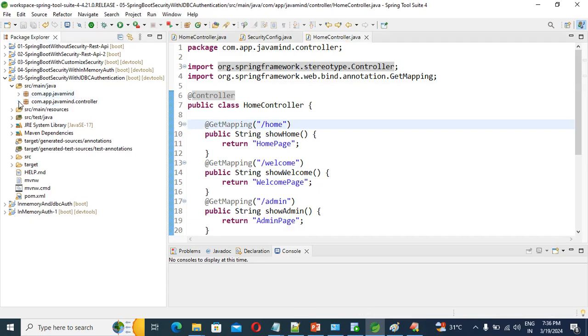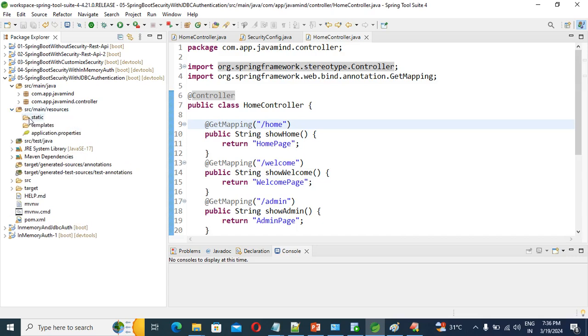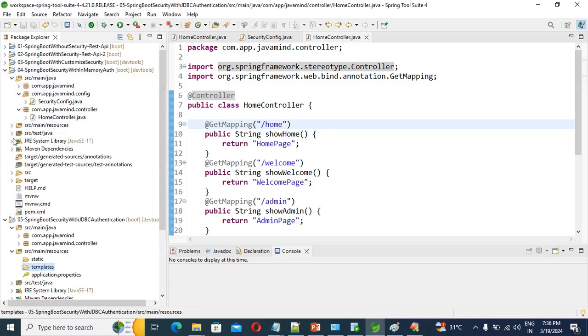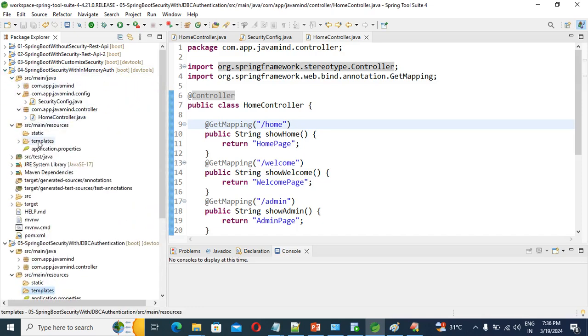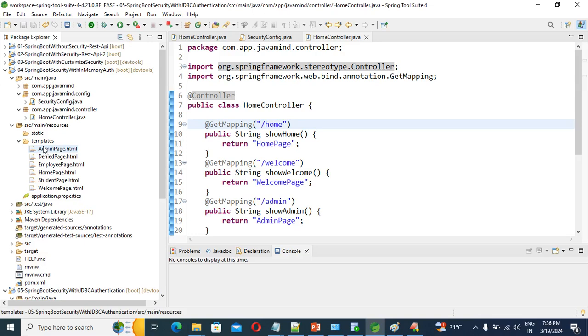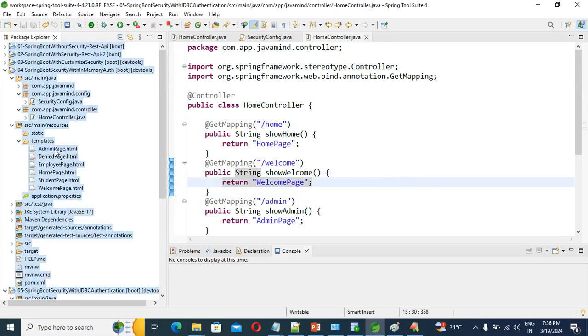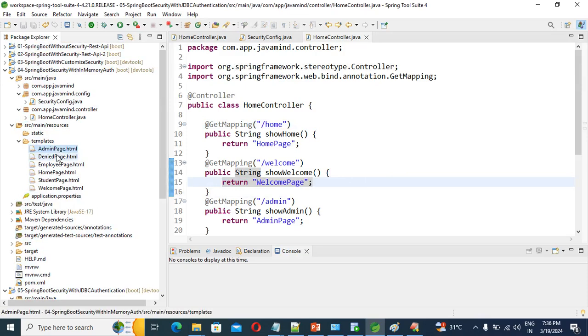After that, what I am going to do: in templates, whatever things we added in the last class, in the last application, the same thing we are going to do. We just copy this one, this one, this one, this one, this one, this one.